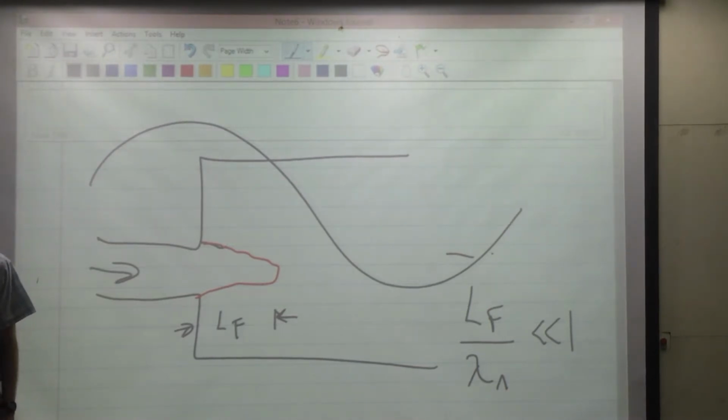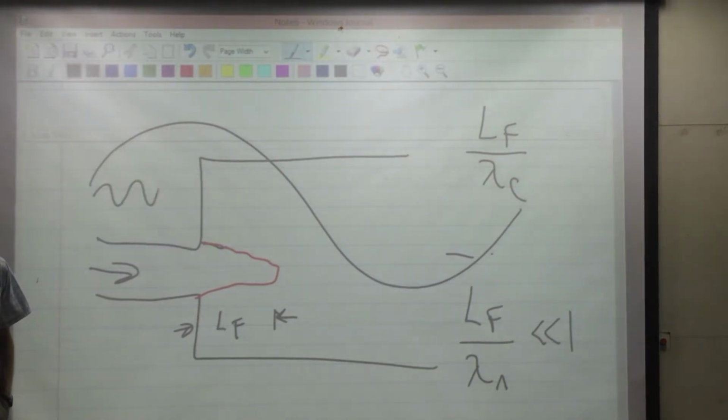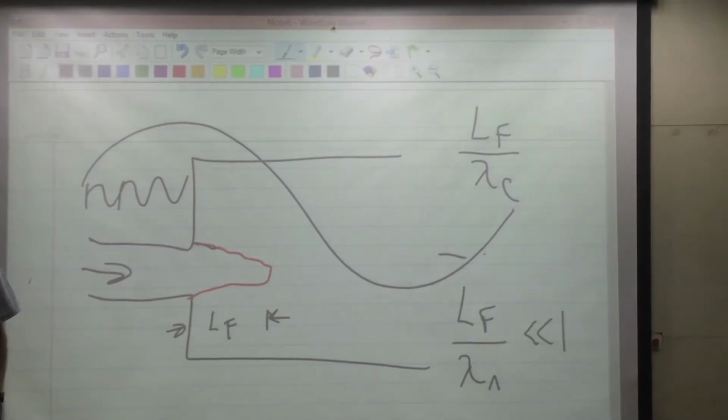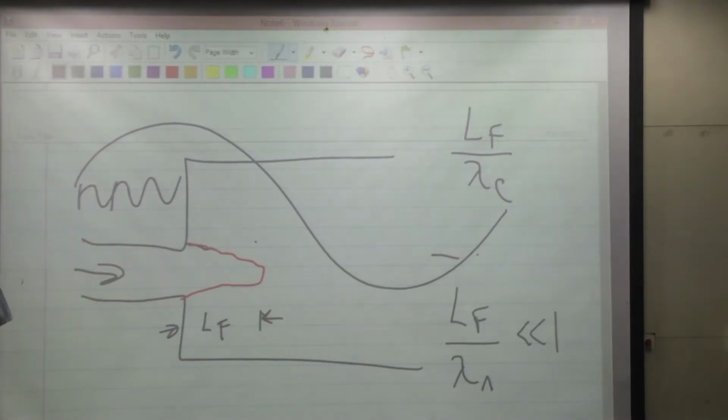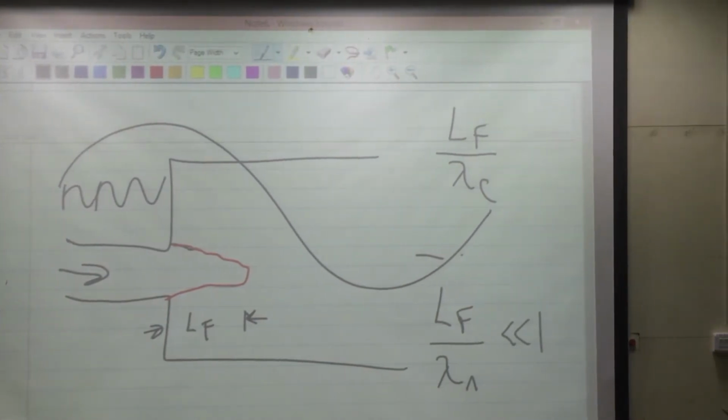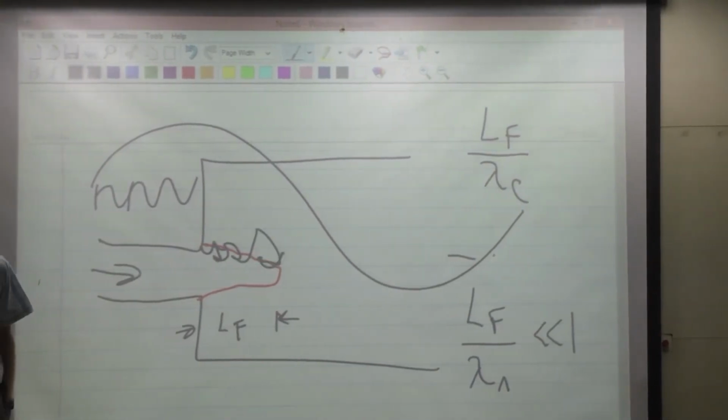However, in many cases, even when you have an acoustically compact flame, it may not be convectively compact. Another way of saying that is that even though the acoustic wavelength is really long, the convective wavelength, which as we just said is going to be shorter by order Mach number, you can see that in fact LF over lambda c is bigger than 1. For this example I just drew, it looks like it's close to 2. The way that would manifest itself is, for example, if you had these shear layer disturbances.